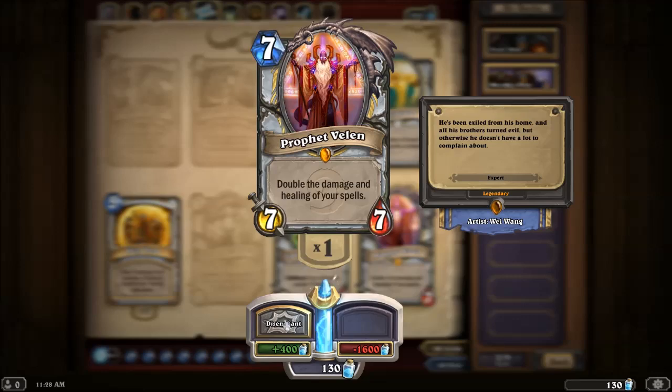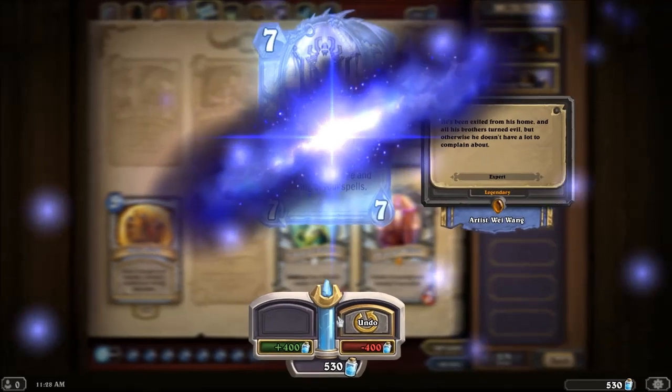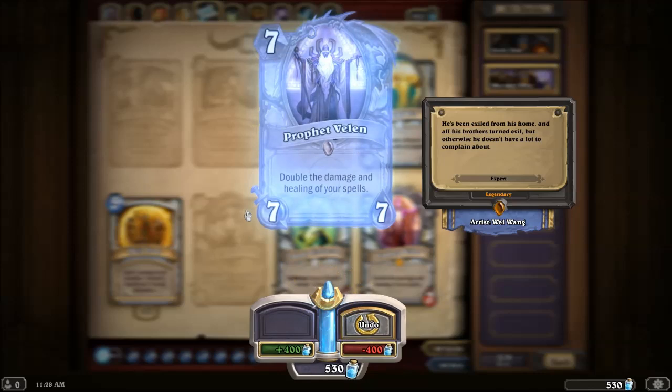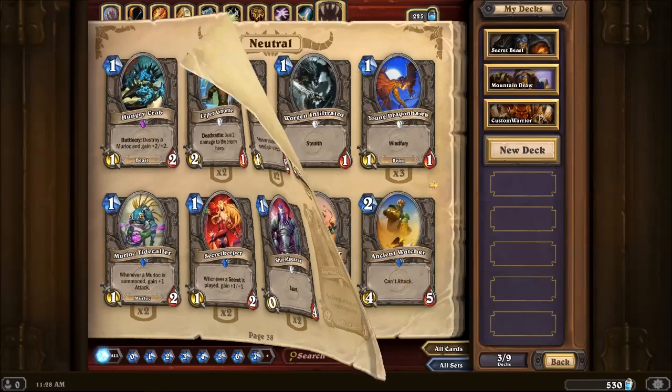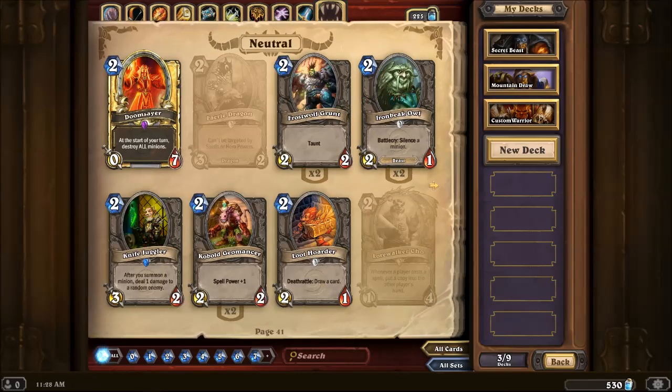So I do want to find other legendaries that I would rather use ahead of Prophet Velen, so I can deconstruct him by right-clicking. Clicking on Disenchant. And now I've added that to my total. He's obviously unavailable for me to play now, but however, there are some other good legendary minions that I can save up for.